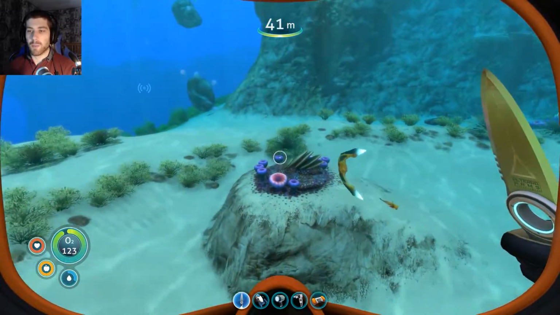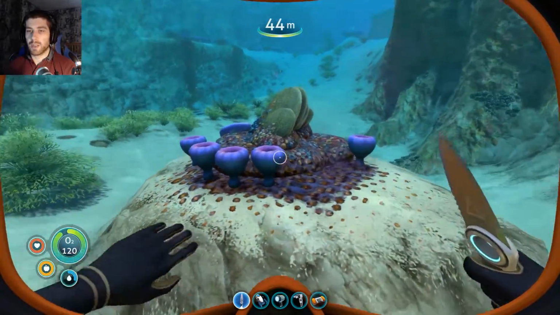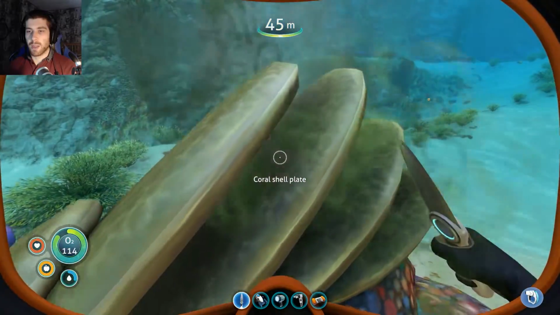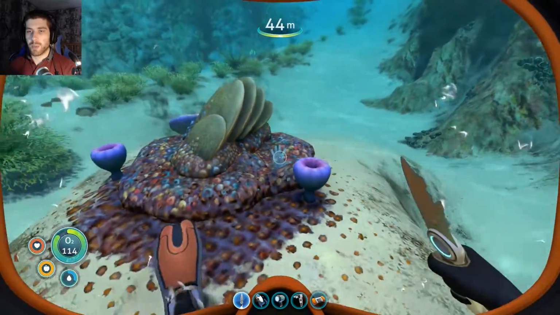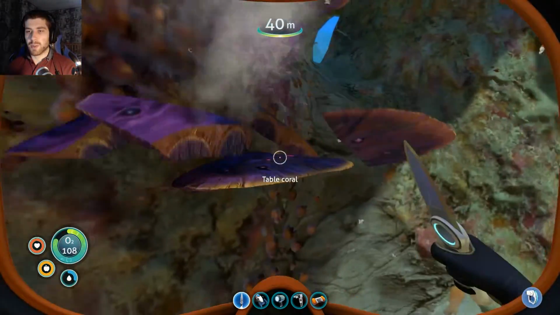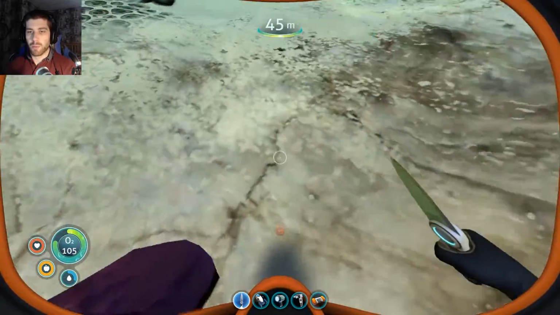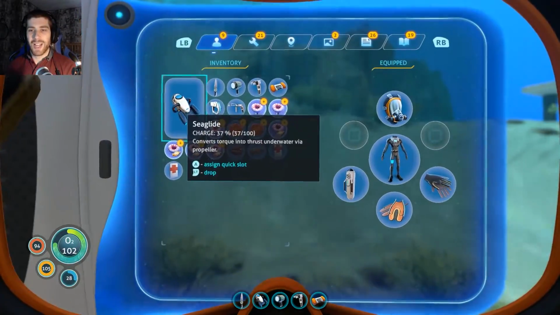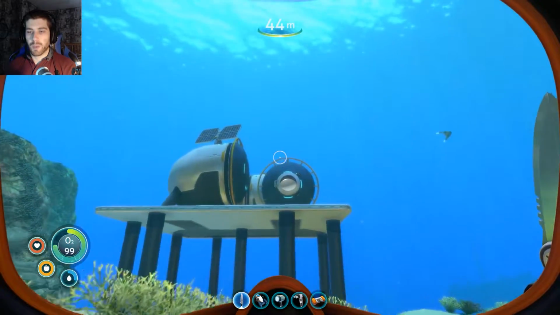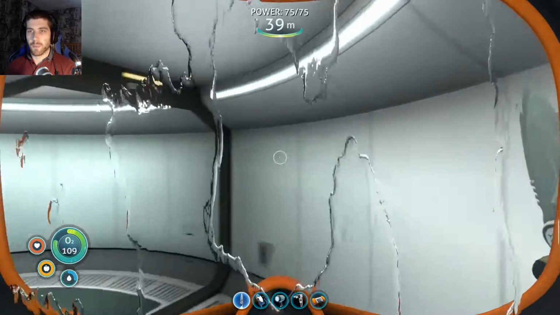Okay, mushrooms. We need mushrooms. Oh yeah, you're not supposed to stab them. I'm stupid. Okay. Can we get some of this? No. We can get some of this. Maybe. Probably. There we go. 1, 2, 3, 4. Yeah, we got enough. Now we can make some batteries, which is very nice.